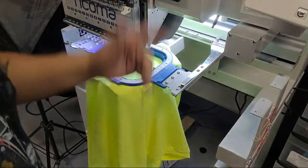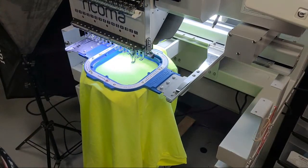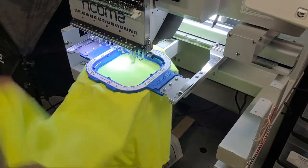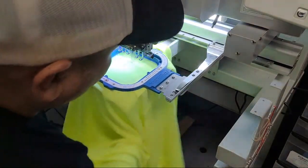Our image is centered. Whenever you're ready, hit start. I just want to check one more time. Yeah, we're good. But you can never be too sure, you know what I mean?